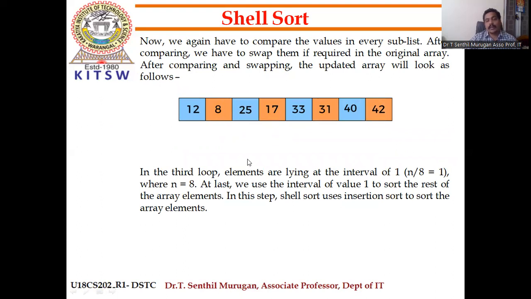Now n equals n by 2 again, so now we consider each element. n by 1 means again the 8 elements are there. So the elements are not yet sorted. Again we will use the insertion sort technique which we discussed in the previous lecture. The same concept you have to apply here because of the overlapping. This is whatever the disadvantages are there. To overcome that problem, we come to shell sort now. So after doing this step, we can directly apply insertion sort to perform the sorting.